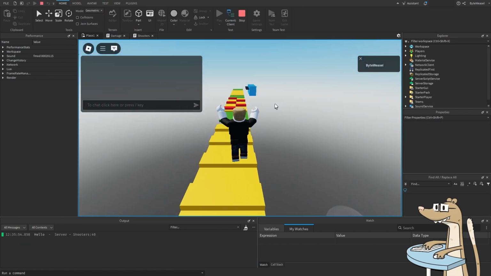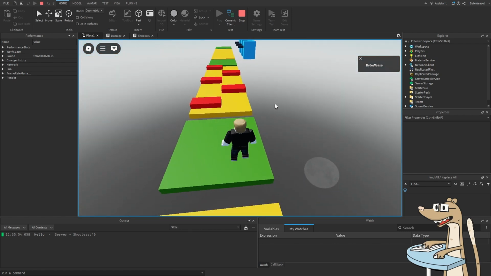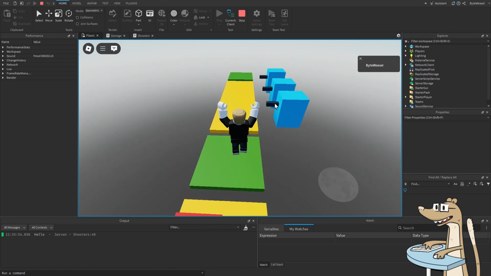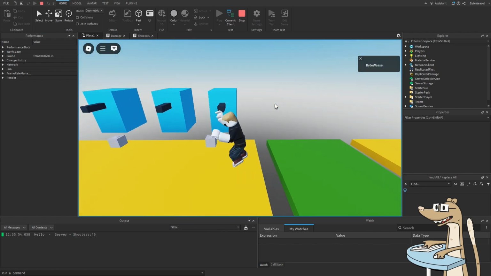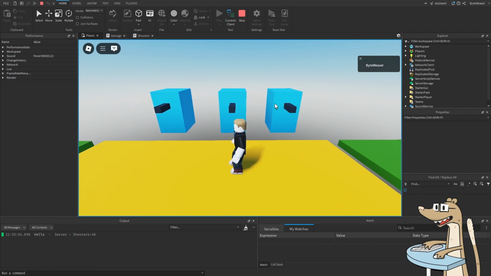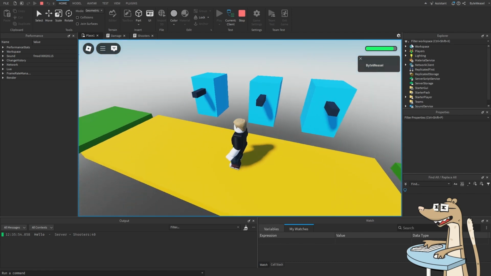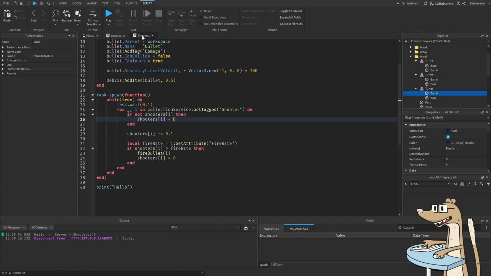So now we've got 3 cool areas. We've got this jumping platform that I'm sort of cheating over. We've got this damage platform that you just jump over or navigate through. And then we've got this firing place that fires at different rates. And then if you do get hit, you take damage. So that's pretty cool.